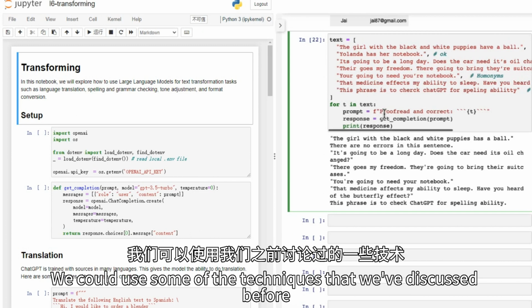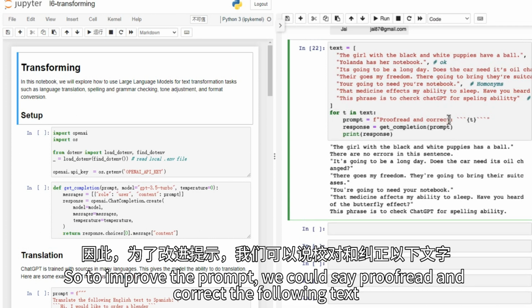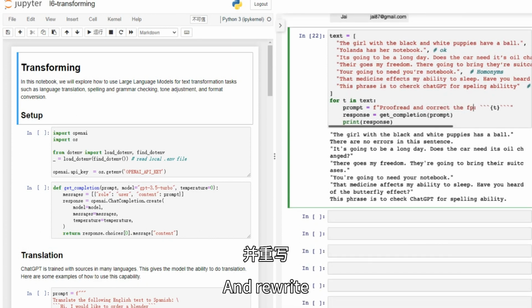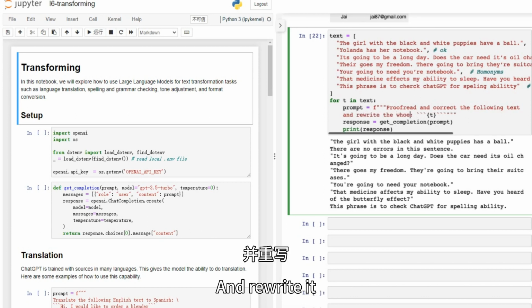We could use some of the techniques that we've discussed before. To improve the prompt, we could say, proofread and correct the following text, and rewrite it.